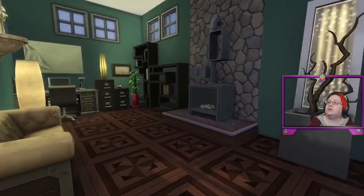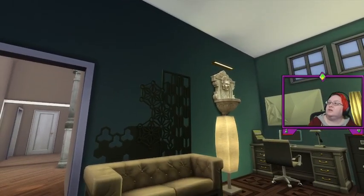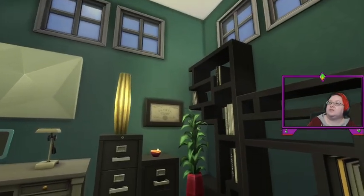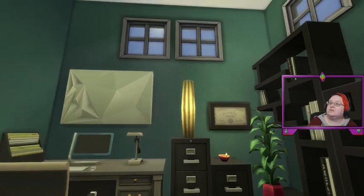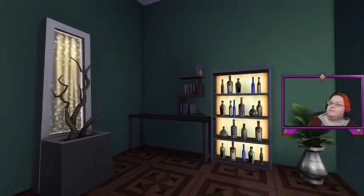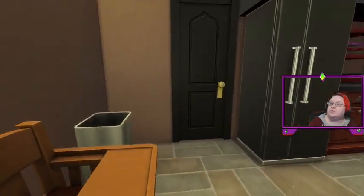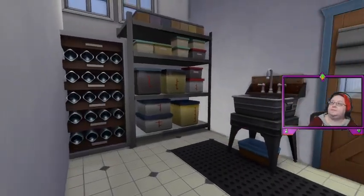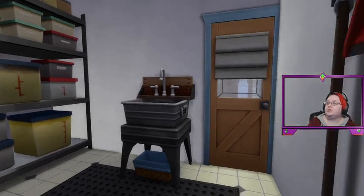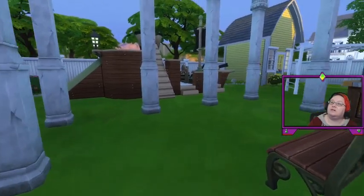Look at this living area. That is seriously posh. Love the backdrop behind the couch. Oh my gosh, this is so cute. The little candlelight and the diploma. Oh, very cool. We also did not see what's through here. Oh, we have a little mudroom slash pantry and some wine storage. This goes to the outside with the garden area.